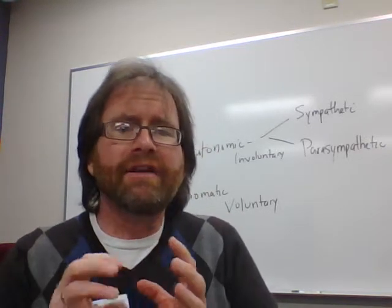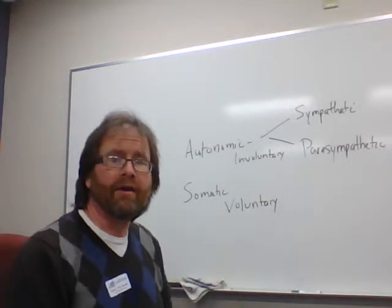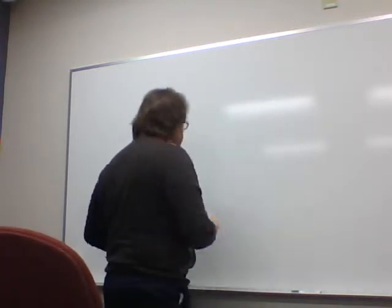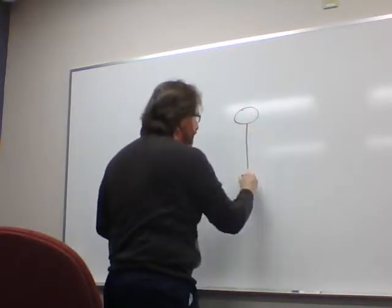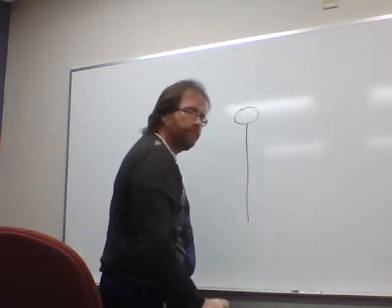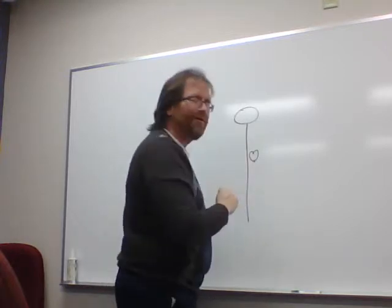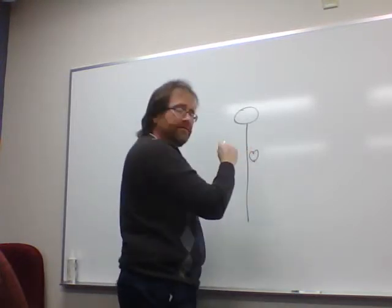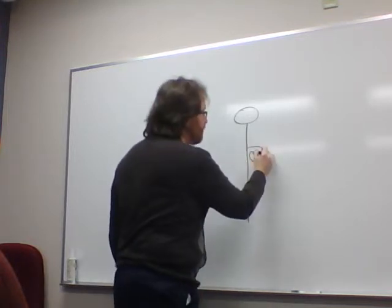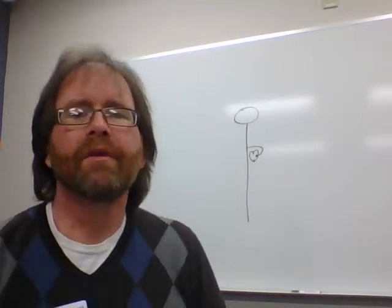The second is called the postganglionic neuron, and that starts at the ganglion and ends at the tissue upon which it acts. So I guess I'm going to do a little bit more drawing here. Let's see if I can draw a nice picture of this. Remember, I'm a nurse and teacher, not an artist. We have the brain, spinal cord. Right here we have a nerve, a neuron, and that's the heart. Okay, so this neuron leaves the spinal cord and goes to, let's say, a group of ganglions right there. Then we have the postganglion neuron, which goes to the heart. I hope that made sense.